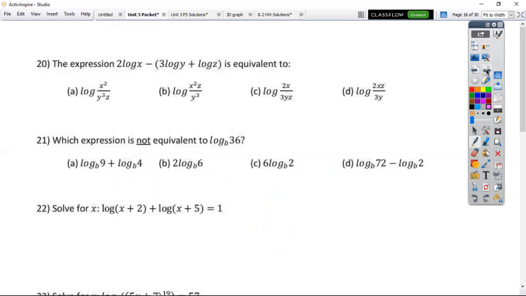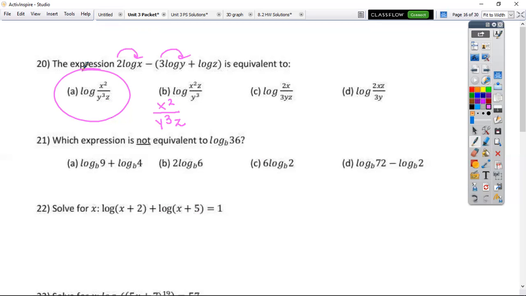So this expression, all you have to do is put it back. So no work required. Put it back. That one doesn't have a power. So I would have here x squared minus means divide. The 3 goes back on the y, and the z gets multiplied. All right, let me answer that. Yep, thank you. This one. Again, there's not really any work you have to show.